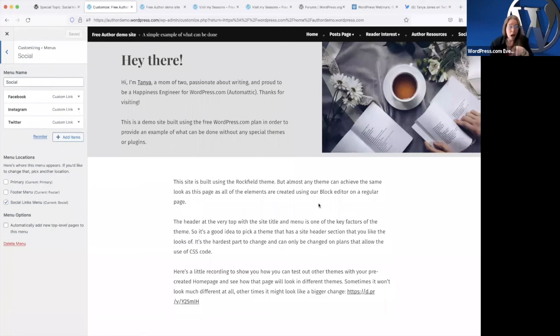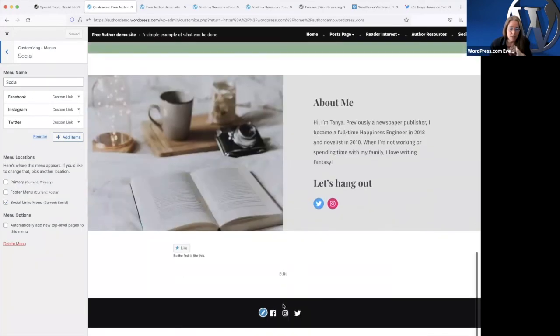In this Rockfield theme, they're down the bottom, towards the footer area, in a special section for the social links menu. So again, investigate your theme, see where things show up, put stuff in, and then look.